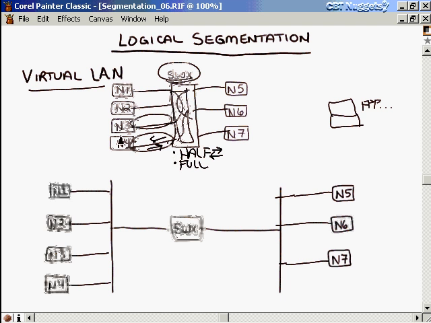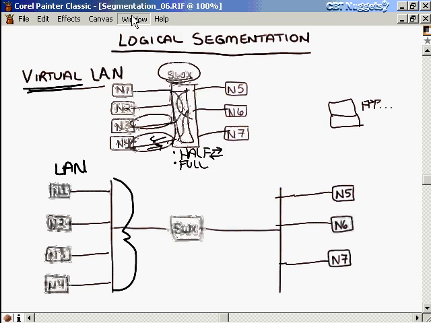The other major advantage of logical segmentation was the ability to logically group devices in a way that they seem like they are one broadcast domain, almost one local area network. Of course, this is logical because we see our physical connections up here. This is accomplished by what's called frame tagging. Now, frame tagging is very detailed, and it's beyond the scope of this specific nugget, but will be covered in a later nugget on VLAN specifically.